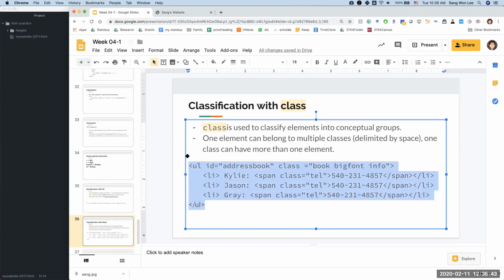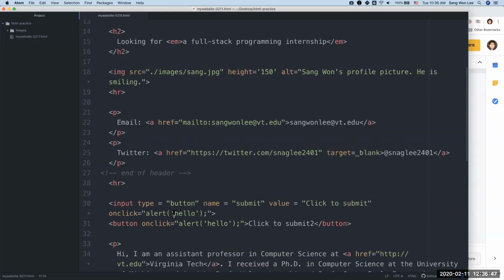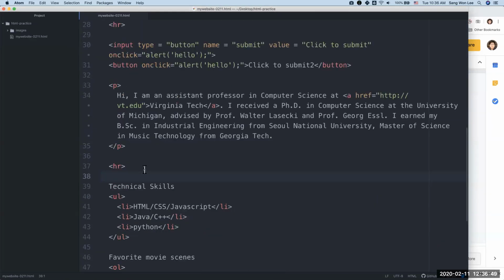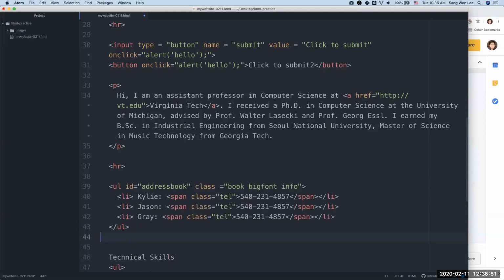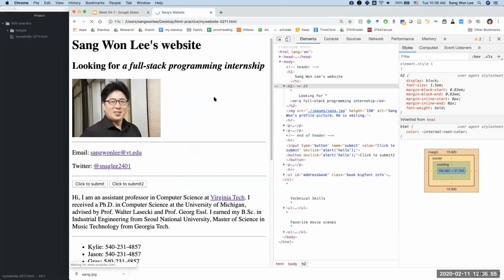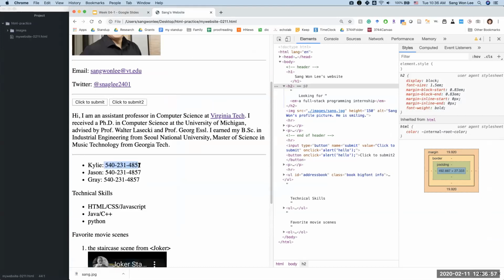Let's just grab this guy and put it on our website. I don't know why I would have a bunch of phone numbers of people on my website, but basically this particular part is a telephone number.